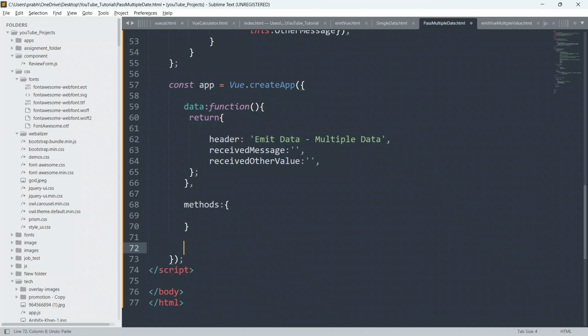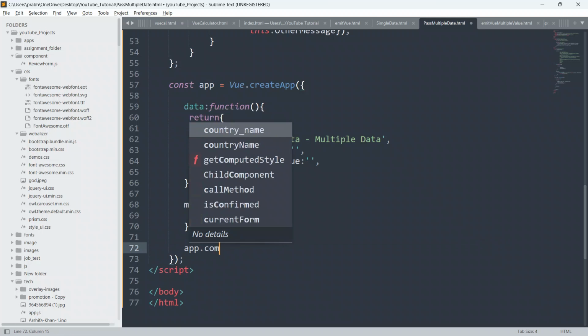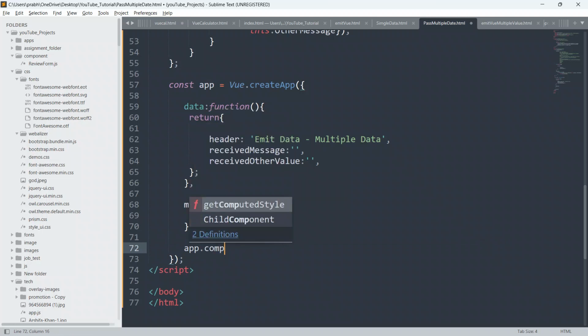So I'll say here app.component. Put open and closing parenthesis, and we will define this child component as a custom tag. So we will say here c-small, and also the child c-small.